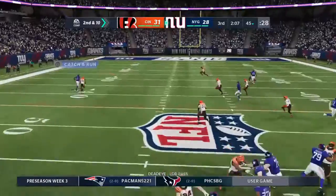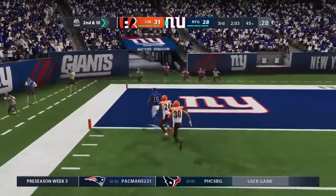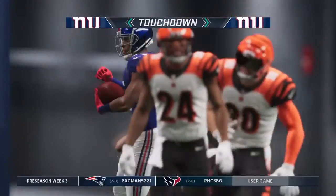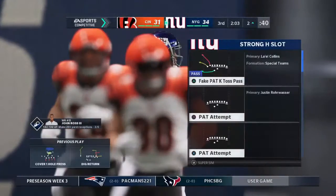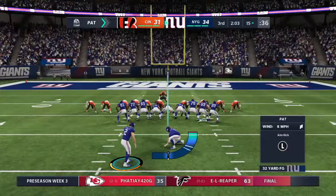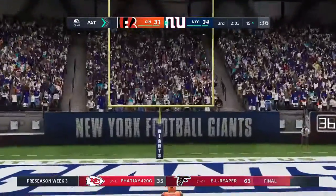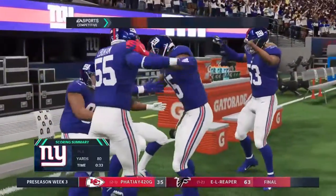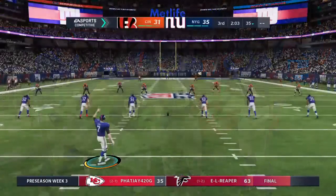From the gun, it's Rosen. And this is caught at the 20. That's what it is, baby. That's what it is. Touchdown, New York. John Ross, 55 yards. And the Giants are going to jump back in front. And that third counter there gives them the lead, and it's obvious they've needed everything that he's given them today. The 3 touchdowns, that's impressive, but without him, they're not winning this game.